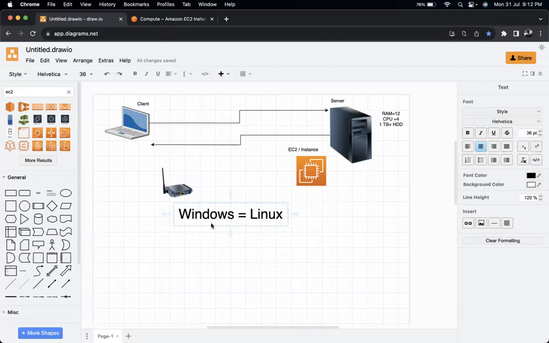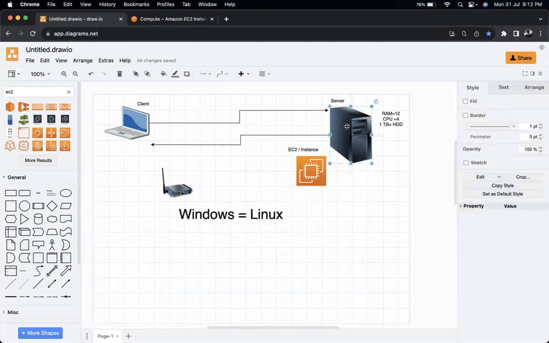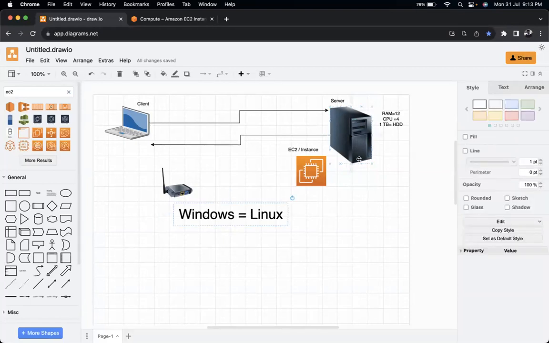Simple thing. We are using the Windows operating system or we are using Linux. If we are using a client, most of the time my client system will come with the Windows operating system. And when we talk about servers, most of the time we will use Windows or Linux. Both operating systems come as server operating systems, right? So what is my question? What is the first difference between Windows and Linux?